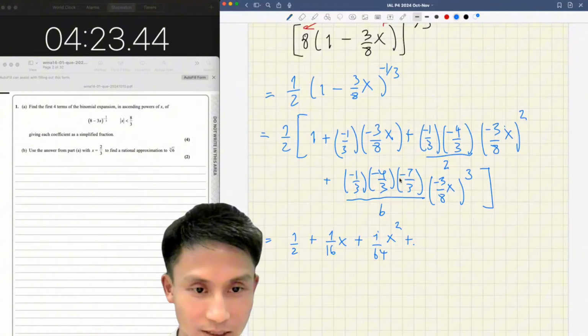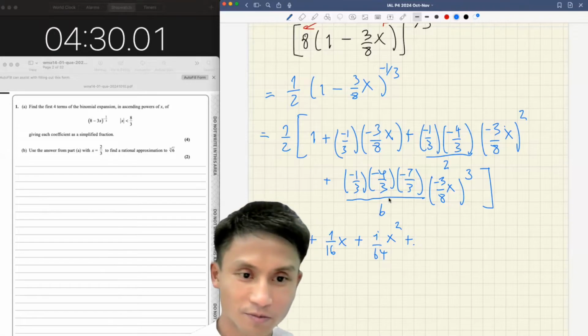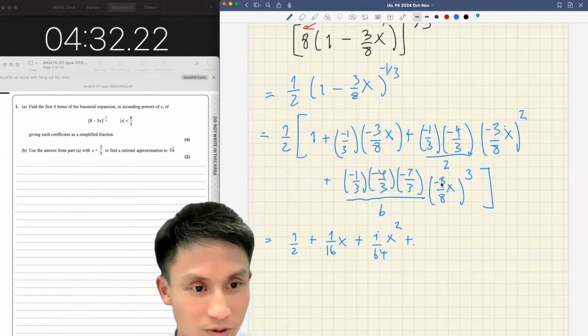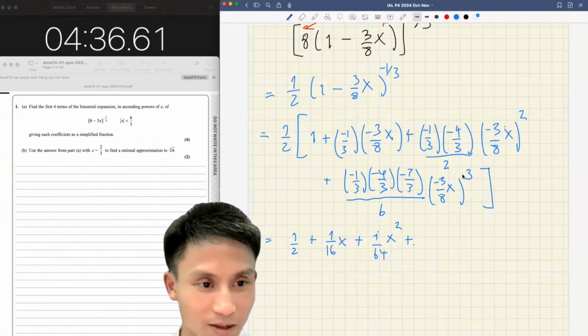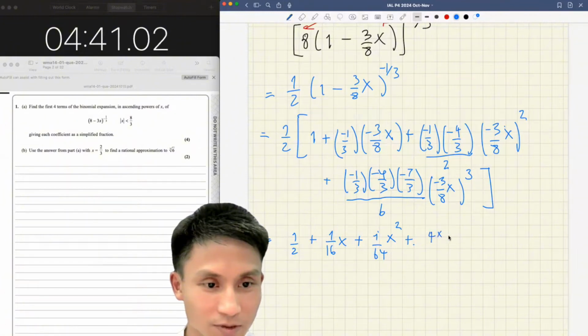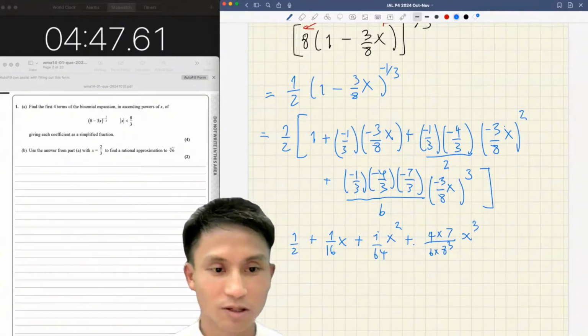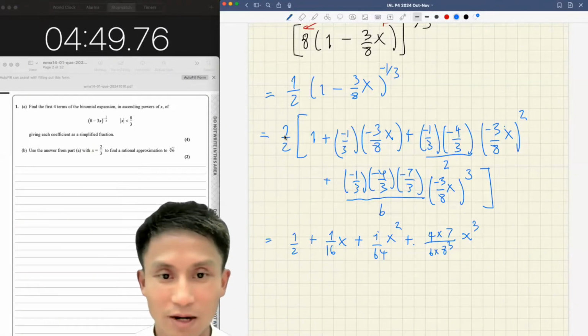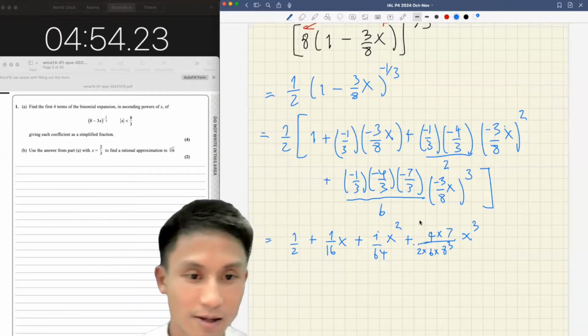I'm just going to look at that. And then, there's a lot of numbers here. So there are 3 3s here. We'll cancel with the 3 3s here. And then I get 8 to the 3 at the bottom. So that's going to be 4 times 7 over 6 times 8 to the 3, right? X cubed there. And I also have another 1 over 2 here. So I'm just going to put 2 here. Okay, there you go.